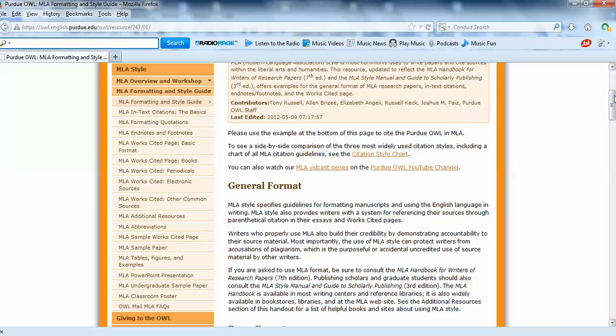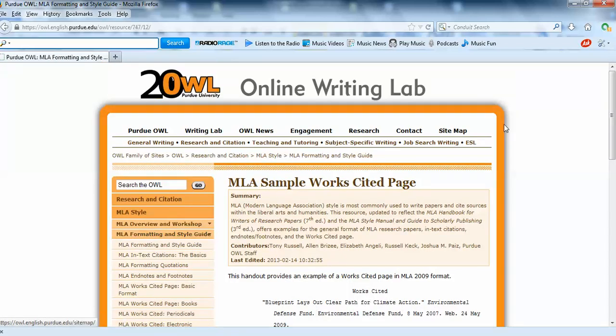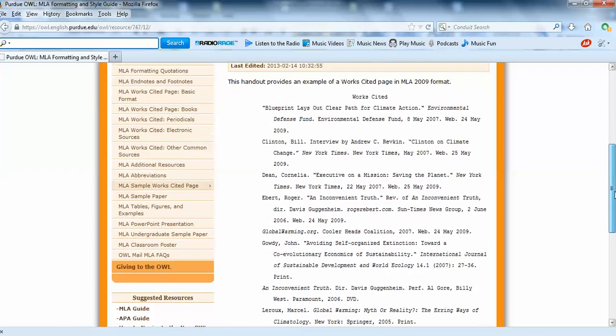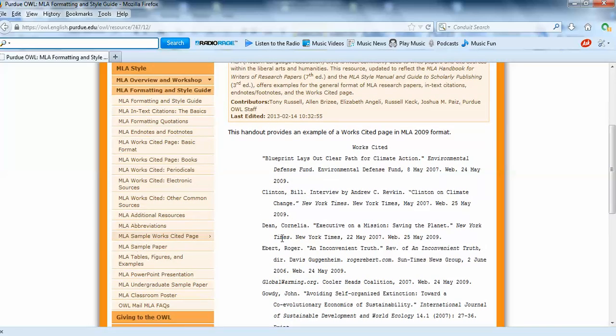And this is a really extensive page of information, lots of information about in-text citation and formatting quotations, and then a bunch of models for you to follow in creating sources for your MLA works cited page. So electronic sources, that's a really useful one there. But anyway, if you want to just see a works cited page, you can click on that MLA works cited page link, and it takes you over to a really nice little model that shows you just the works cited page. This is what one looks like, and you can see the hanging indentation there.